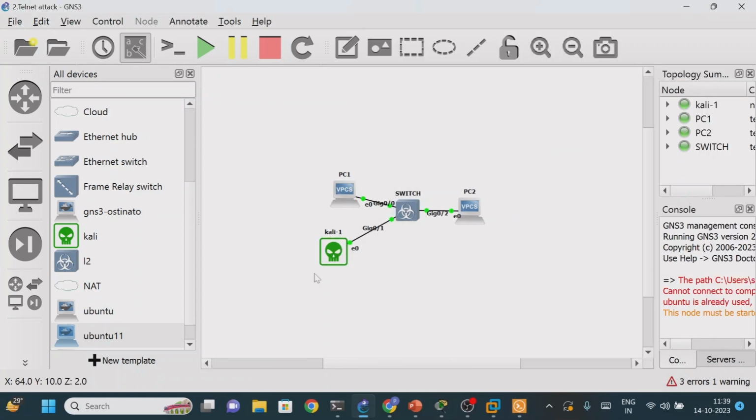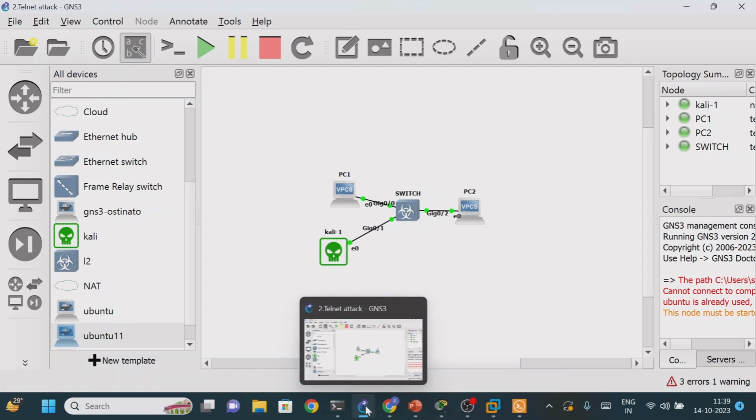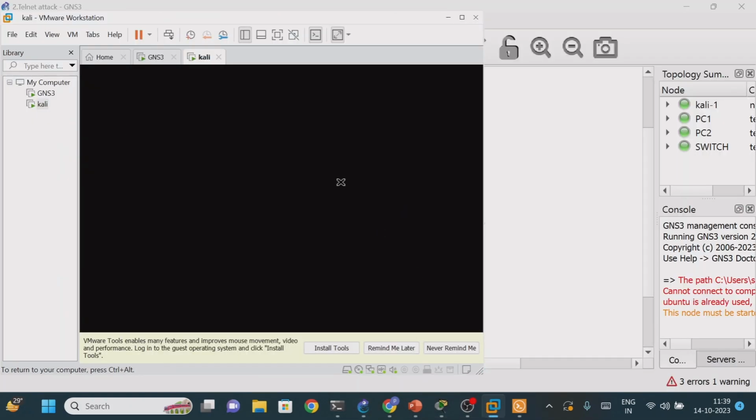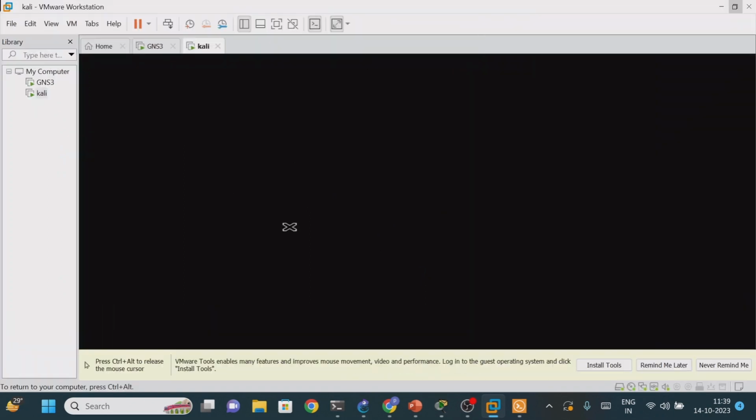Now let me go back to my Kali Linux machine. So this is my Kali Linux machine, right? It is booted. Why it is not working, I don't know.